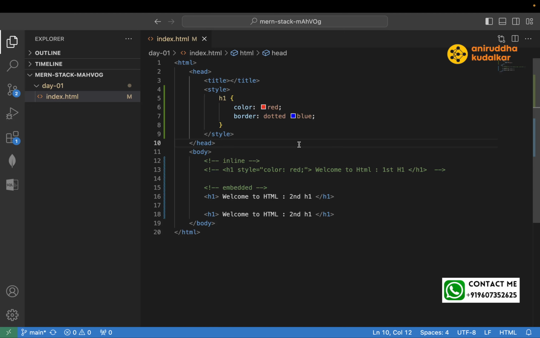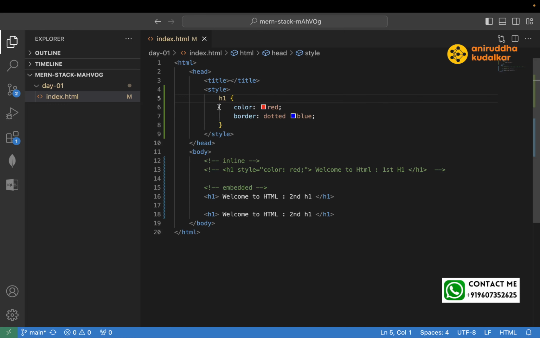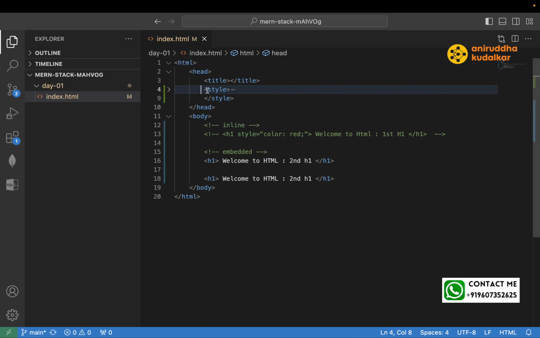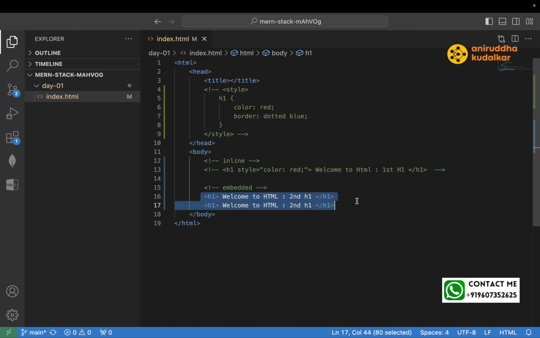It's not a point of discussion right now. We are understanding fundamentals of CSS, right? Yes. Okay, so this thing is called embedded. So here I will paste it here also, embedded. This thing is called embedded. Let's comment this out. Now see, in CSS, comments work in a different form. Or let's comment this style tag itself, and I am commenting these two.